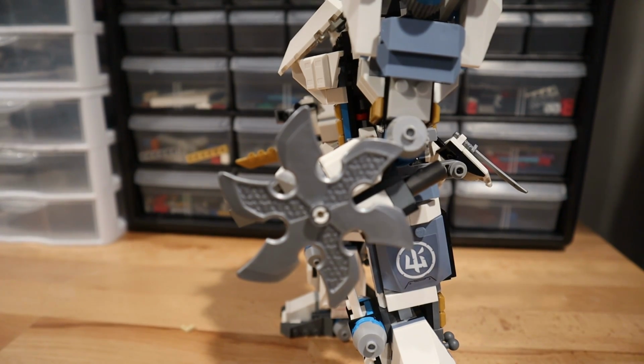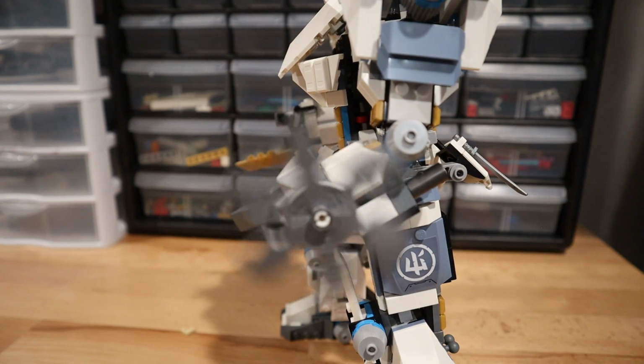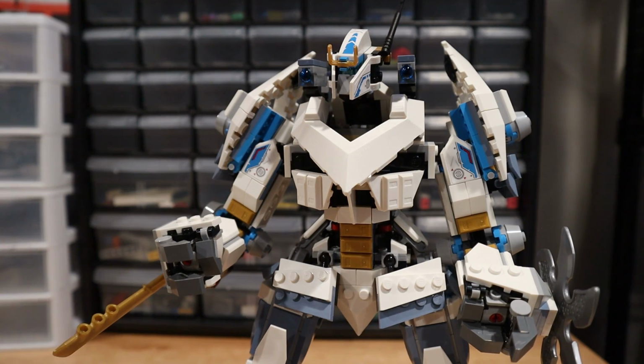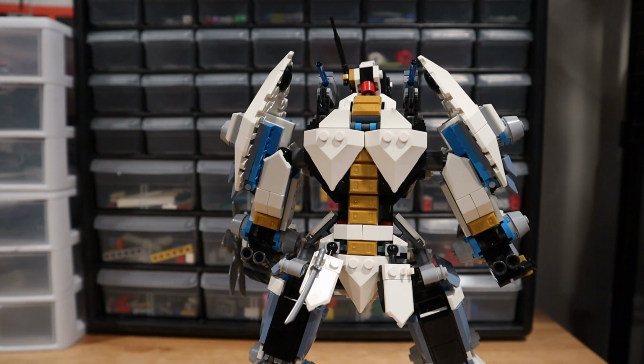And for the other arm, the only difference is this saw blade right here, which you can just spin and saw off a piece of somebody else's armor if you're having a little mech battle. And I'm losing my voice a little bit, so if I'm being a little bit more quiet, that's because my voice is going out. Now that I'm looking at it, I'm noticing quite a bit of gold through here, including an entire gold spine. So this guy has real spine here.